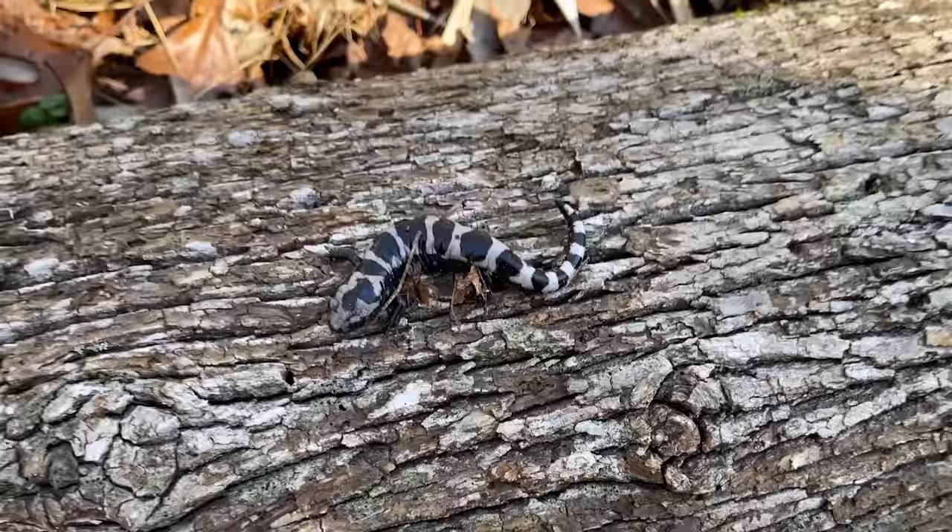In creek habitat there are only a handful of salamanders that will be breeding there, so you have to learn what salamanders you want to find and what micro habitat they'll most likely be in. This type of area is more ideal micro habitat for marbled salamanders — they don't breed in wetlands that have fish; they breed in ephemeral wetlands, which are wetlands that dry up seasonally. Remember that word because it's important for salamanders. This little area is kind of a seasonal floodplain which normally would be pretty full of water right now, but because it's a dry year it's pretty dry.